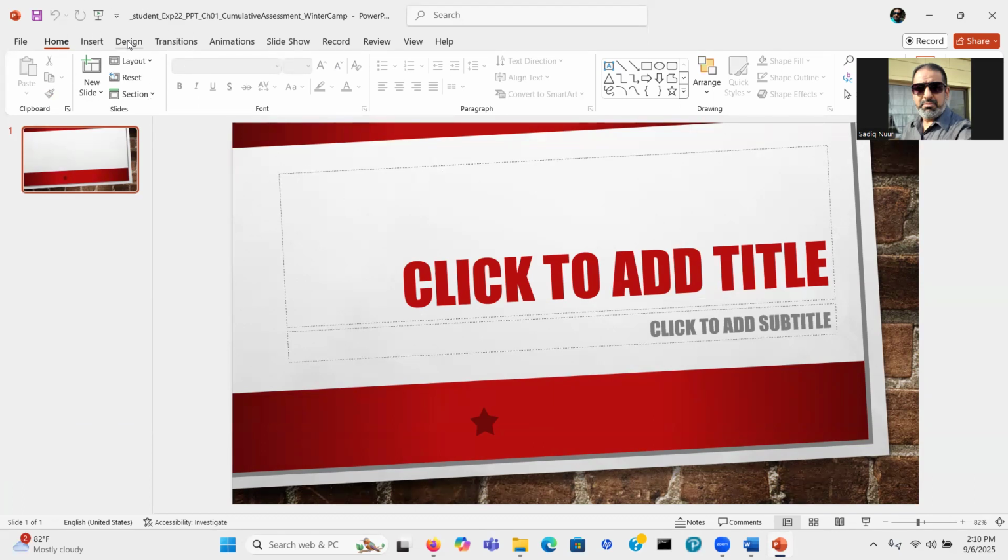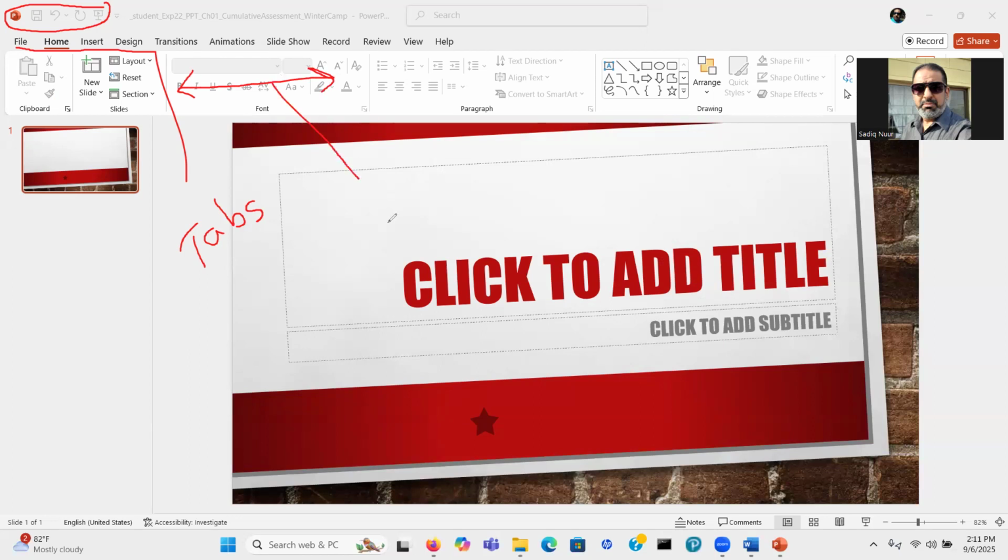Now before I start, let me just give you an overview. You see this area here is the quick access toolbar. And then you have this area here, which is your tabs, right? Most of the Microsoft applications do have the tabs and the ribbons. Below the tab, this is what we call the ribbon.